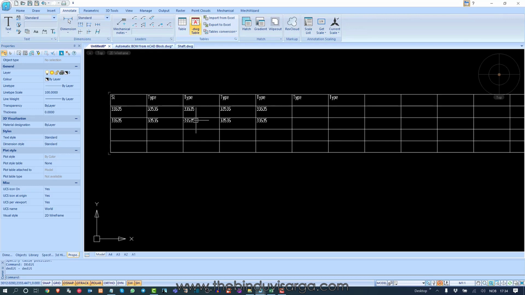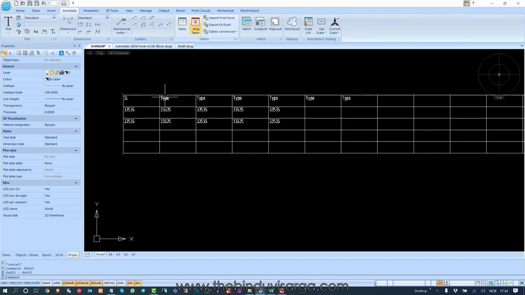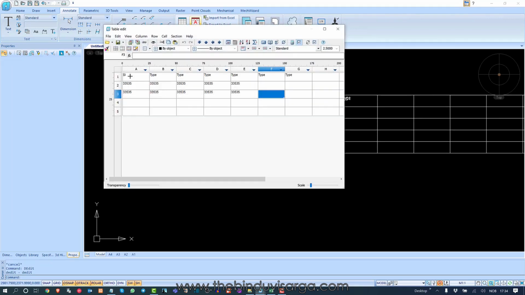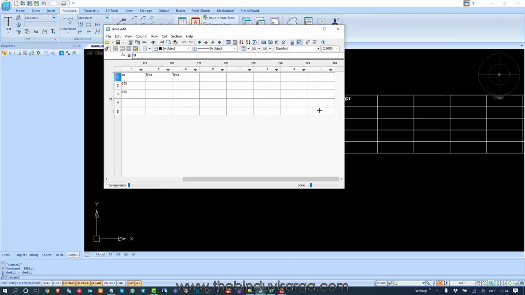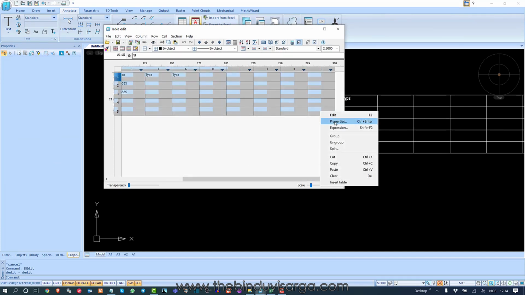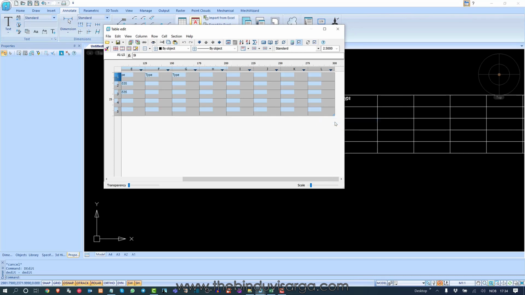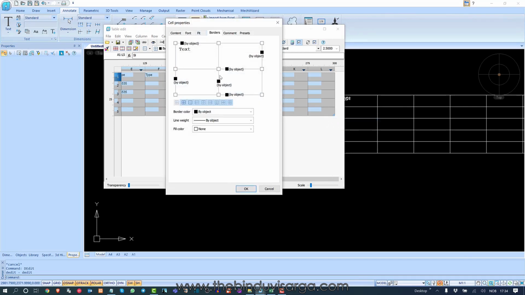So this is the table, and if I need to organize the data somehow, I can do that. I can say that all the data should be in the center. So I'll right click after selecting all the rows and a specific row or column. I can go to the properties, and I can choose that all the text will be in the center. I can do many things.